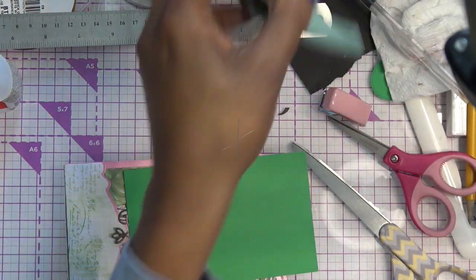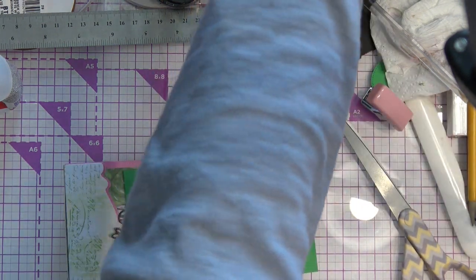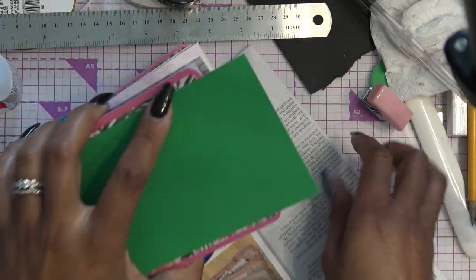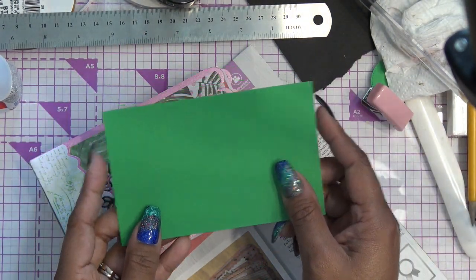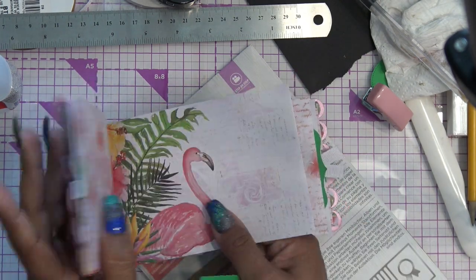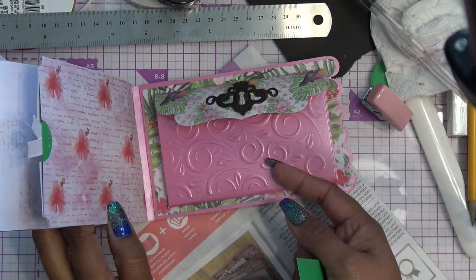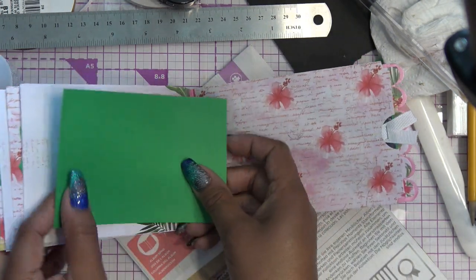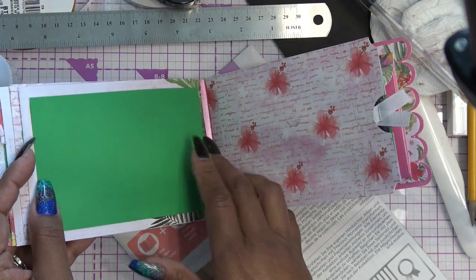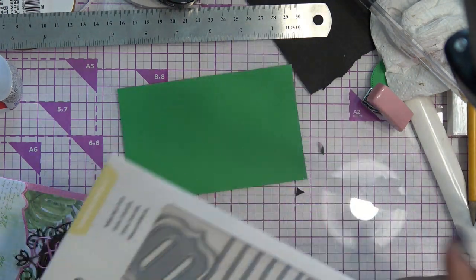Okay, this part is kind of odd. So what I did was I cut down a piece of regular old paper to 3.5 by 5.5, because these little pages are 4 by 6. And then I'm going to choose a page that really doesn't have much going on, but that one already has something. So I'm kind of thinking it should go here. So 3.5 by 5.5, as you can see, is just a quarter inch smaller all around. Okay. And then we're going to cut that die into it.